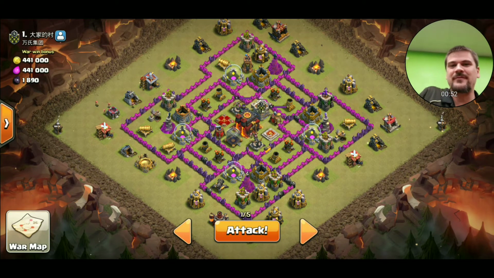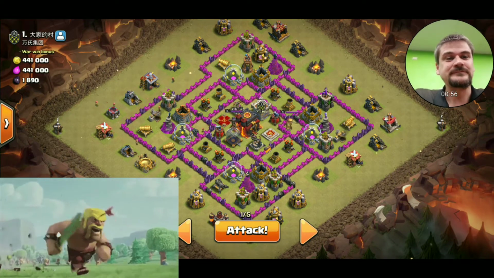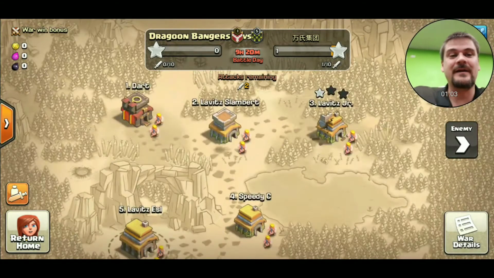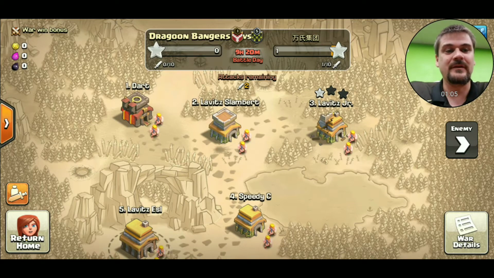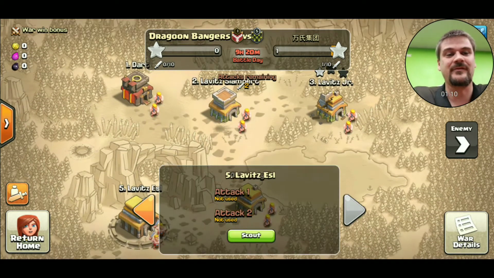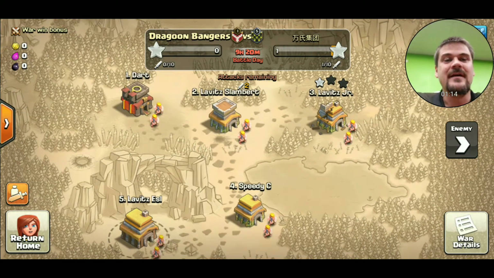So I thought it might be fun to just do a Barbarian and Archer war. Now, in my opinion, a lot of their guys are a little underdeveloped, and all of my accounts over here, Slambert, Lavitz, Speedy, and Lavitz ESL, are all maxed for their level. So I've got a max 5, max 6, max 7, and a max 8. And Dart is just extremely rushed. I was attempting to engineer, and it just went bad.